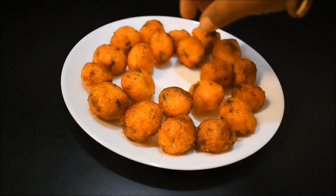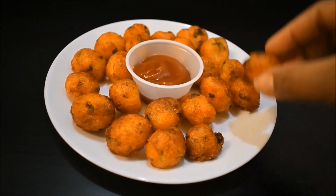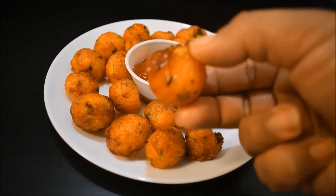Both the potato recipes are vegetarian, so it's a perfect dish for your evening snack, breakfast recipes and as well as in a kids lunch menu.